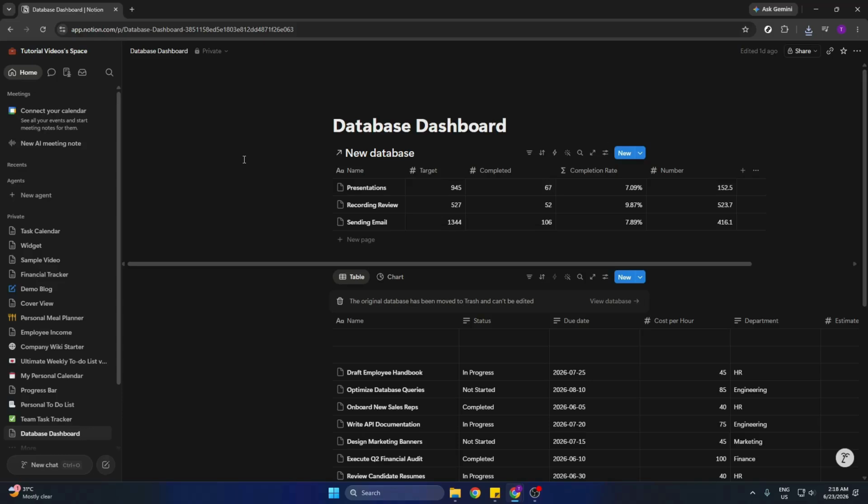Today, I'll walk you through how to create a project manager in Notion, even if you're a total beginner or just need a quick refresher. By the end of this guide, you'll know exactly how to set up a project management system so you can streamline your tasks and enhance your productivity.